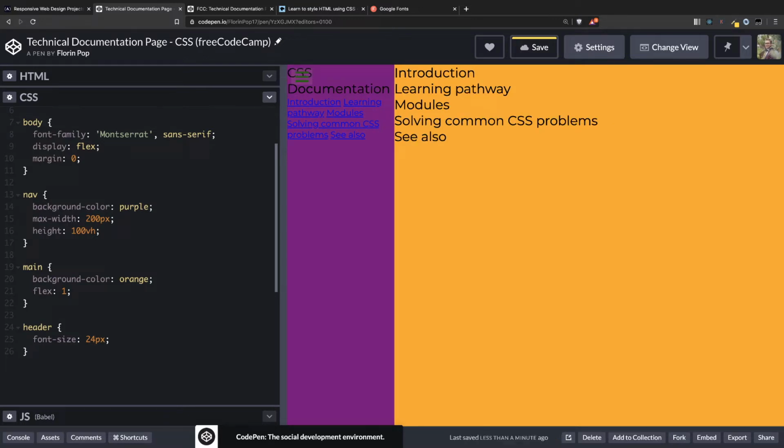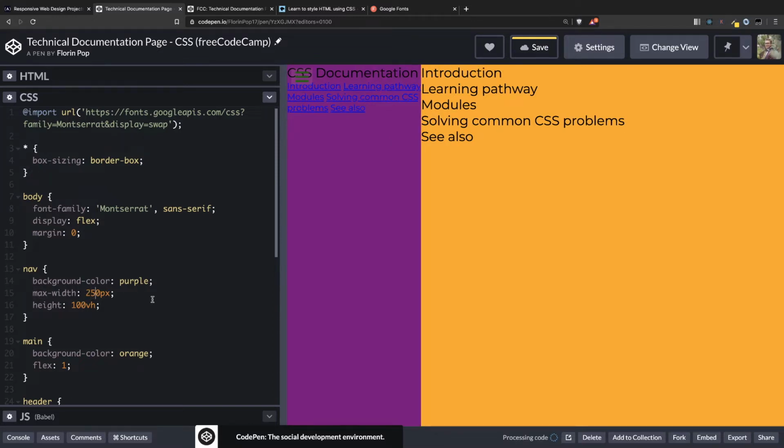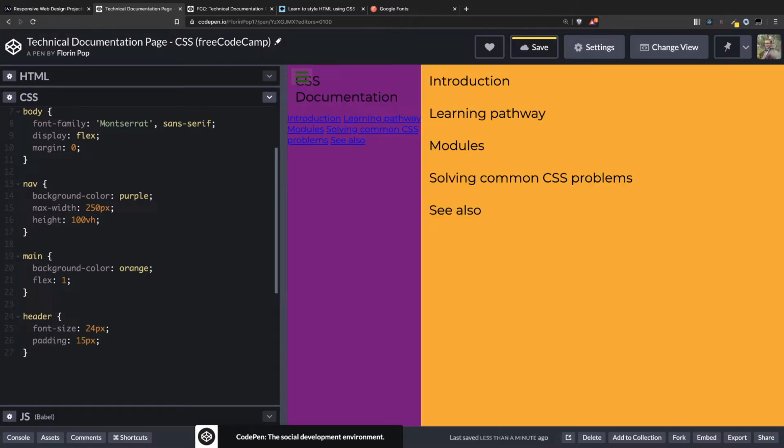Just playing around with the number. Okay. This should probably work, but not that much. Okay, nav. Let's give it more space now. Alright. And on the headers, let's add a padding. 15 pixels all around. Good.